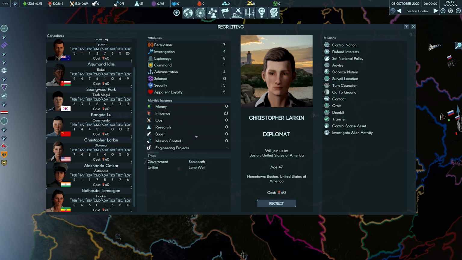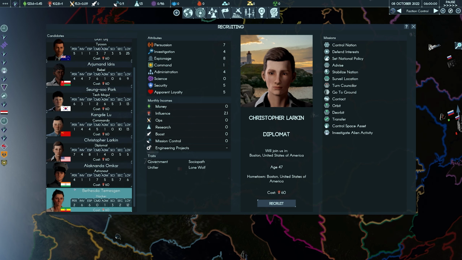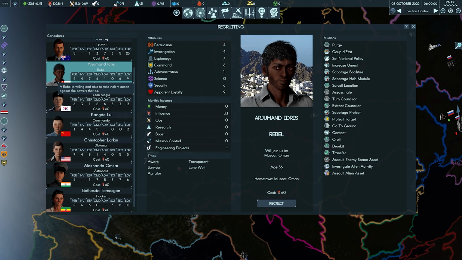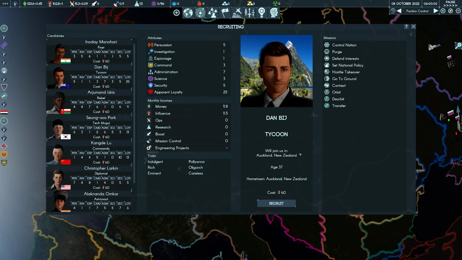Now, Christopher Larkin has a lot of persuasion, but he also doesn't have the ability to influence nations. Well, I thought, who did we want to have? That's right. Dan Beige is a tycoon. Will join us in Auckland, New Zealand at the cost of 60 influence. He can control a nation, he can purge, defend interests, he can even go to ground, which is fine by us. And he also brings in a lot of money and influence.